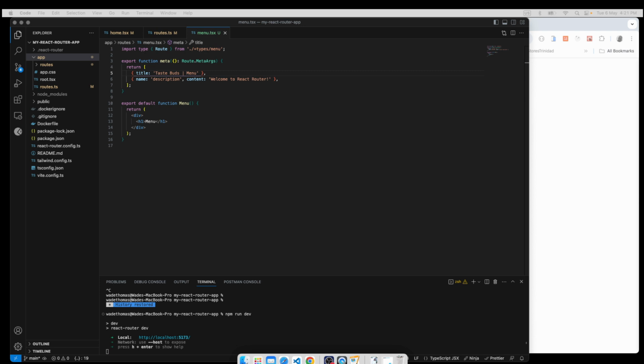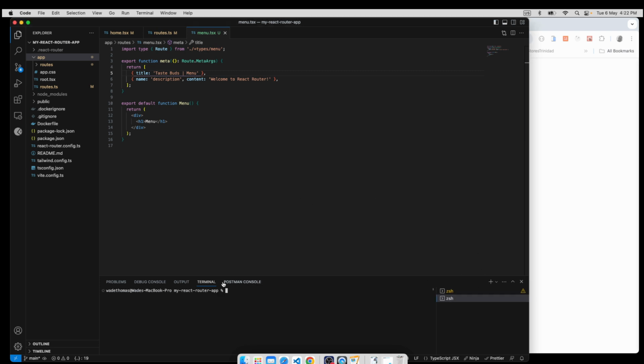So first thing, let's install the package. Let's add another terminal, and let's do an npm install of the SDK package, @directus/sdk, and we will hit it. Okay, so that is done.